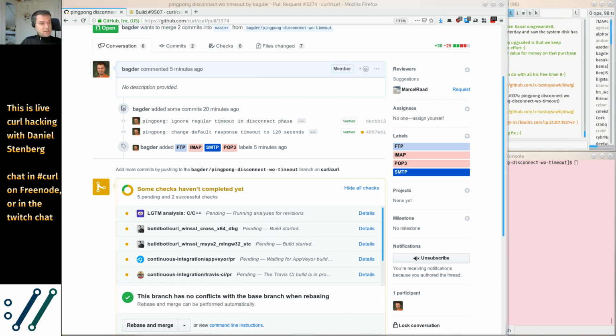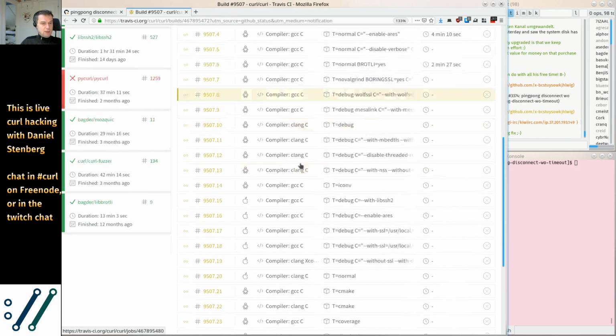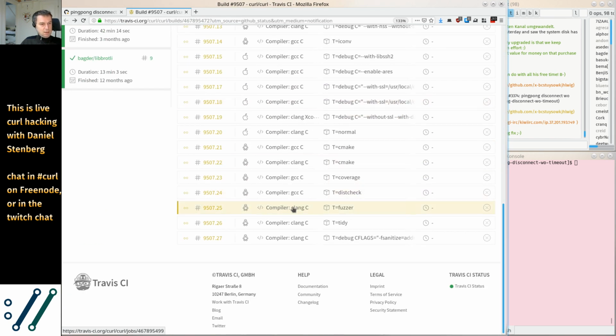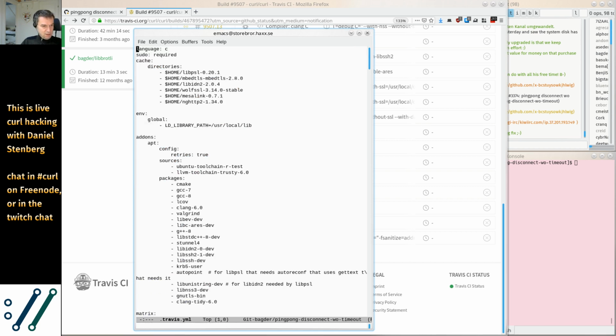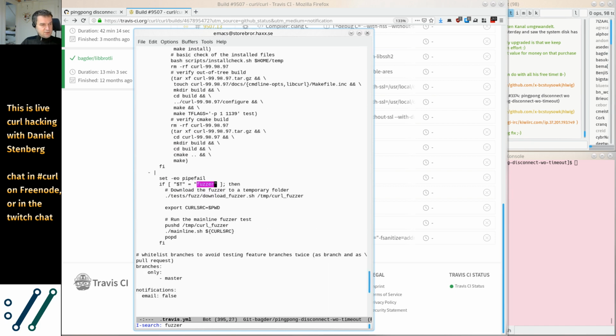Actually, fuzzing, okay, I have the fuzzing thing. This is a fuzzer target in Travis, and that's our own fuzzing.